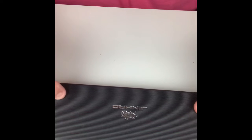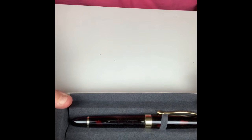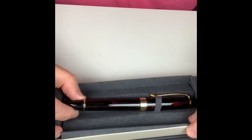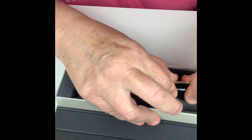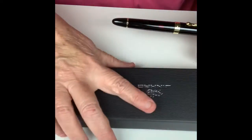As you can see, it comes in a cute little black box with some silver writing with their name printed on it. As we open it up, you can see the pen here — it's in a nice felt-like case, so it's securely in there. Just the pen. I got the spider red, which I thought sounded really intriguing. I mean, who wouldn't want a spider red pen? So let me pull this out and move the box out of our way.